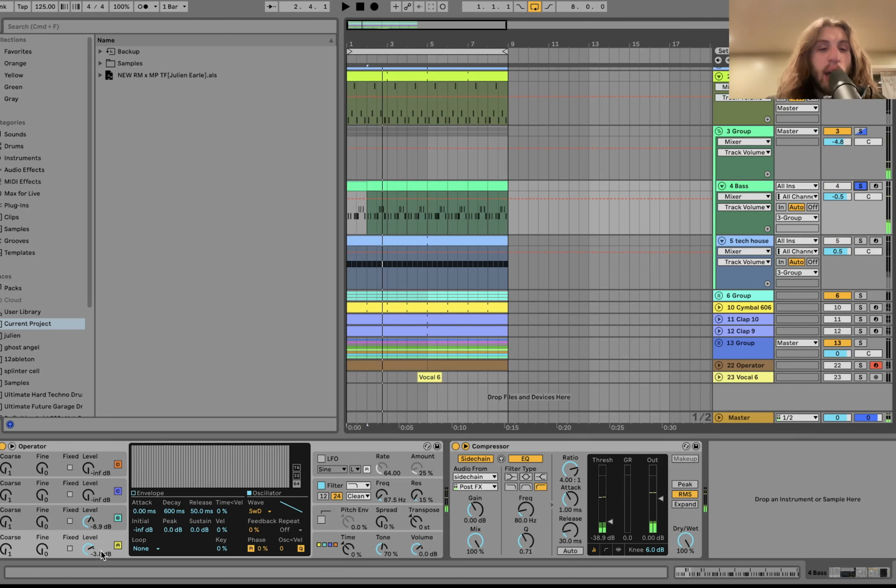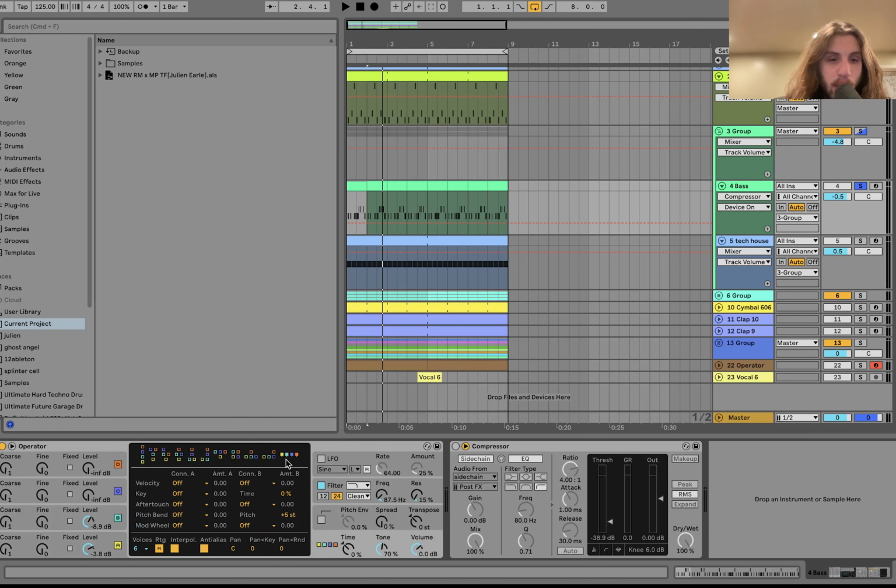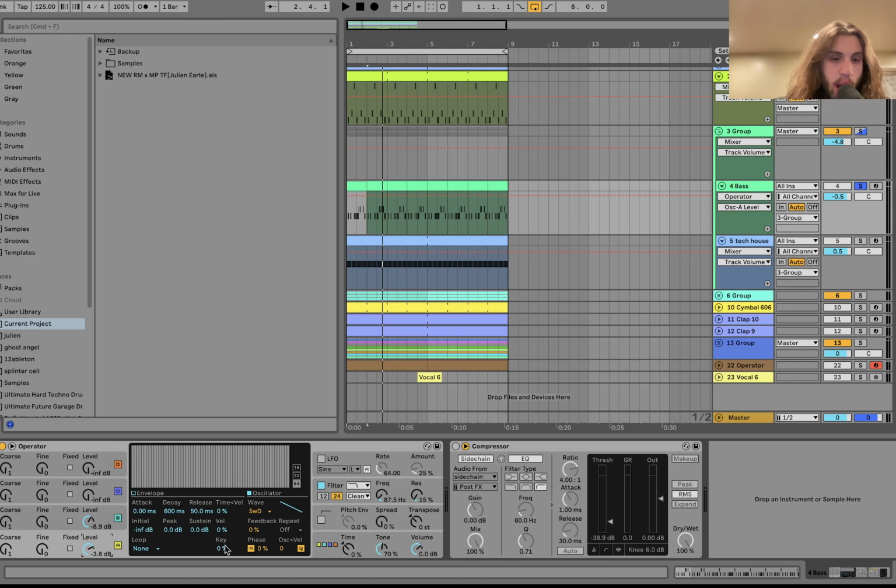So for the actual sound, right, it's very simple. It's just Operator. If you use Operator and you turn off the FM by clicking this thing right here, you can have a saw wave and a triangle wave together, and so you kind of get like a sub and a mid bass.